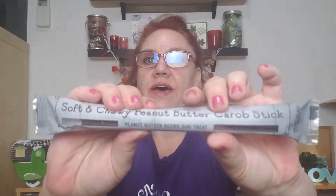These guys are little strips. Anna's still working on the first one so she can have more later. So those are the two bag treats. And then there's always a stick of some kind. So this is the soft and chewy peanut butter carob stick. Anna's still working on the first one so I'll just give Pete a — oh, he's back to the toys.